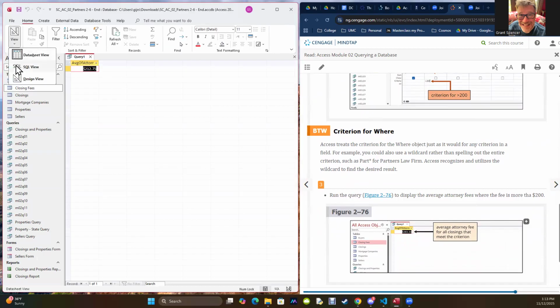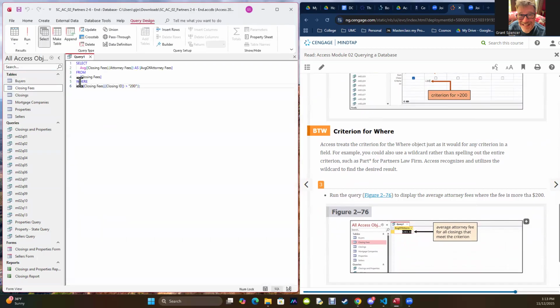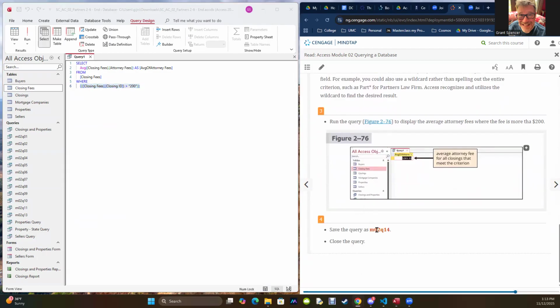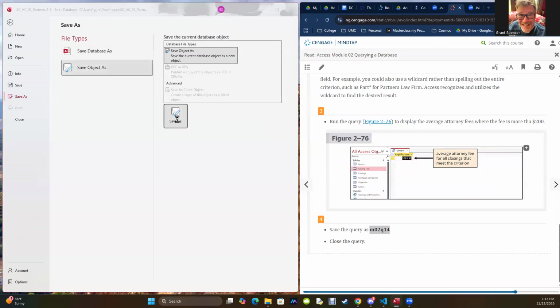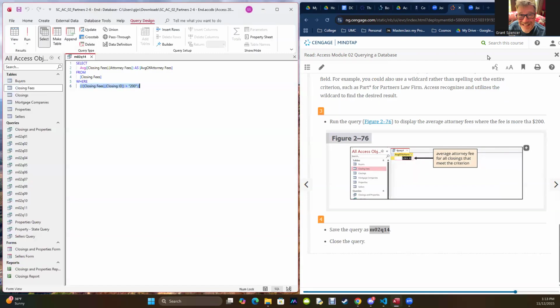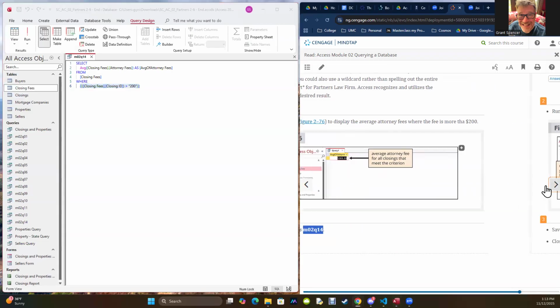And if you look at the query, it's basically saying, give me the average fee where the closing ID is more than 200. Okay. Wonderful. Let's save as object and go next.